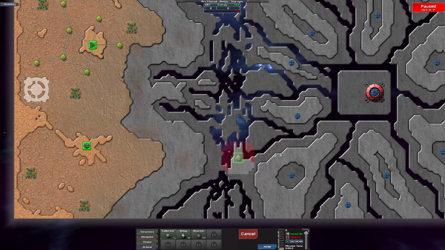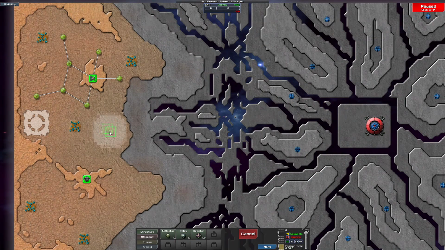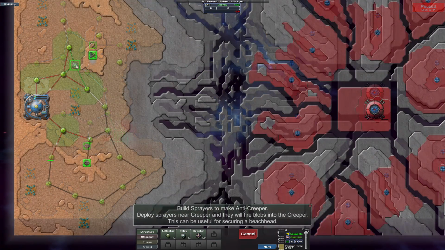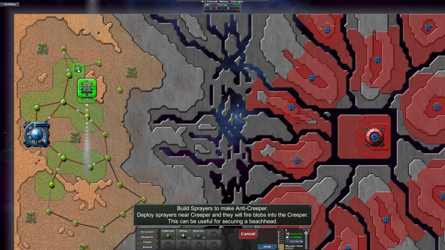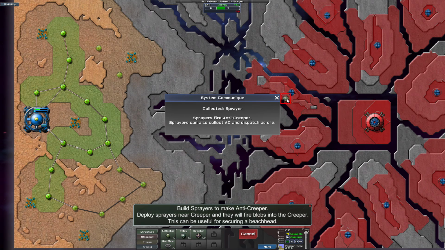So if we just focus on this direction, and this island is big enough that it gives us plenty of room to move around. So that's the plan, is to focus in that direction. Build sprayers to make anti-creeper. Just deploy sprayers near creeper and they will fire blobs into the creeper. This can be useful for securing a beachhead.